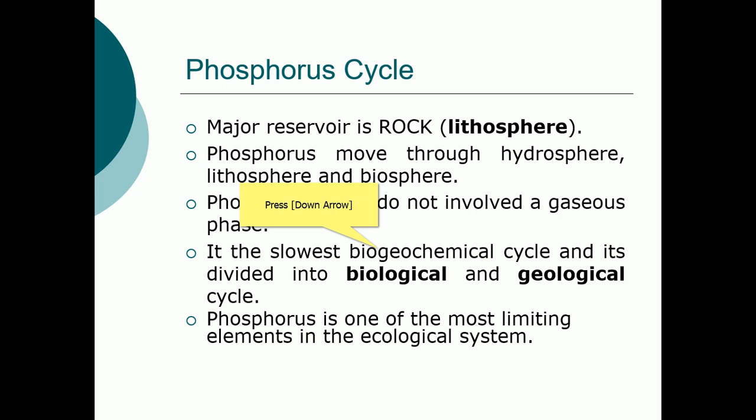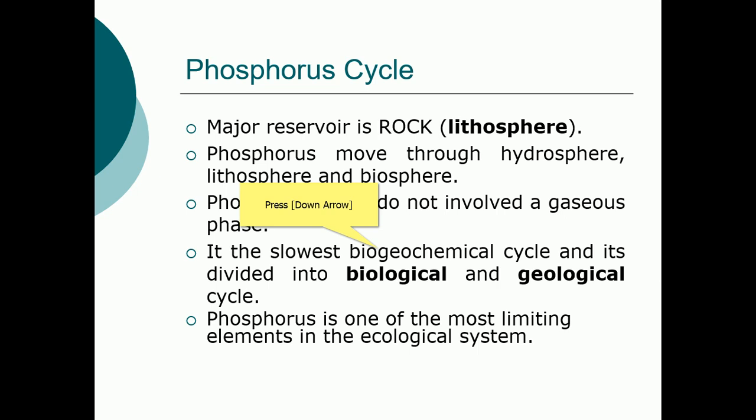So we have, by definition, a movement of phosphorus, we can say from one form to another, even though basically the movement of phosphorus in this case involves the soluble and the insoluble aspect rather than a change in form. So from the lithosphere to the hydrosphere to the biosphere, excluding the atmosphere.